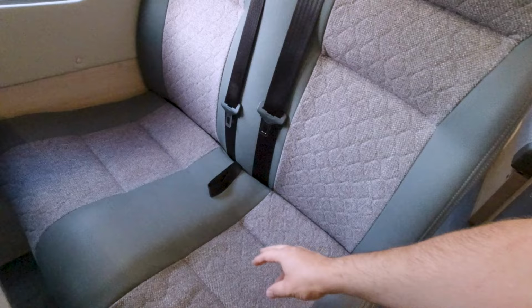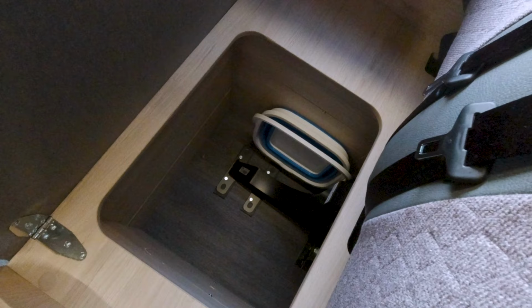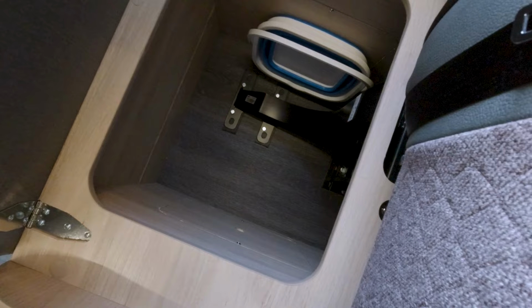Why would I lift the seats up? Because you've got some wonderful storage down here. The only thing we've got in here at the moment, because I have given it a little tidy, is just a collapsible bucket which we use for a bin or to take the dishes to the wash up on a campsite. What else have we got?